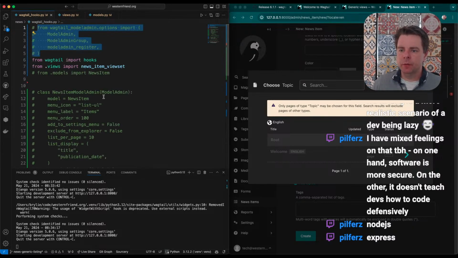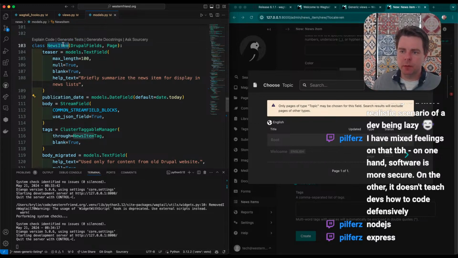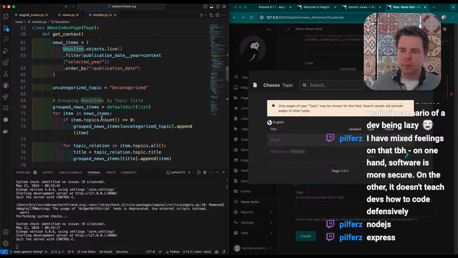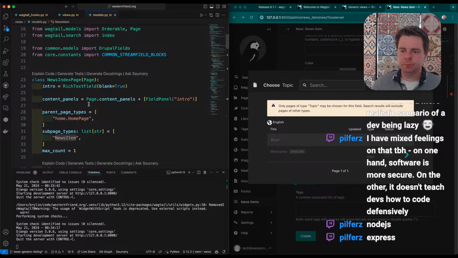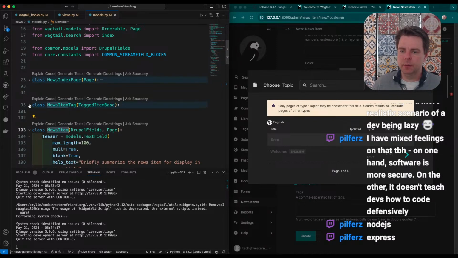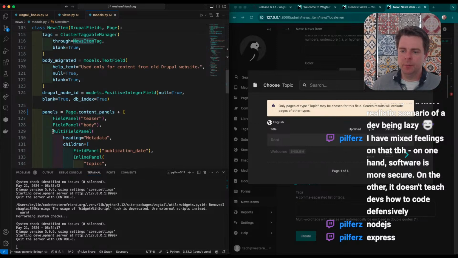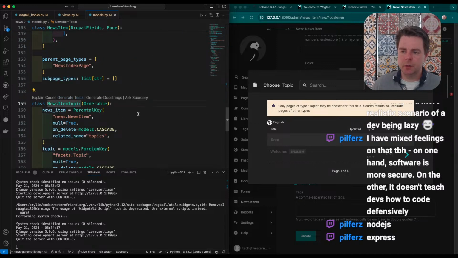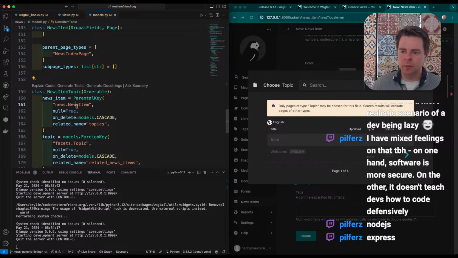Originally the Wagtail hooks just had the news item model admin, and under our news items we have news item, news index page, news item tag, news item panels, metadata, publication date, tags, topics, inline panel. News item topic is an orderable, parent item, news item, facets topic. Okay, so basically we need to just go into the facets.